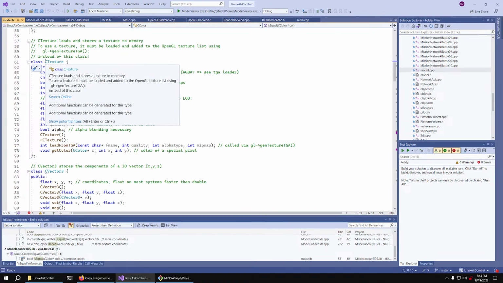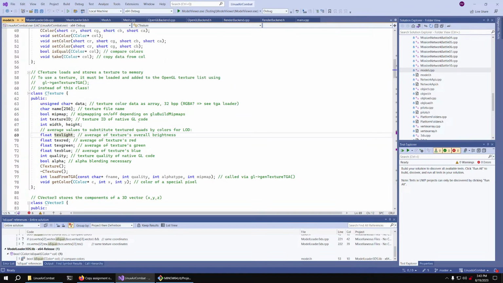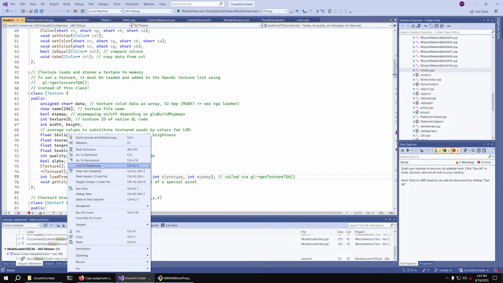The texture type basically just wraps an OpenGL texture, and I don't know what all these values do here. Wait, to use a texture, it must be loaded and added to the OpenGL texture list using glGenTextures instead of this class. So why does this function even exist if you're not supposed to use it?